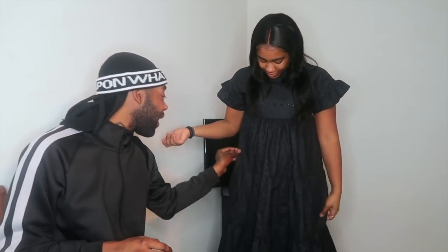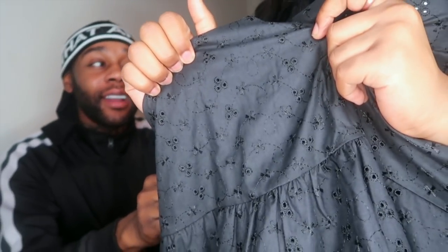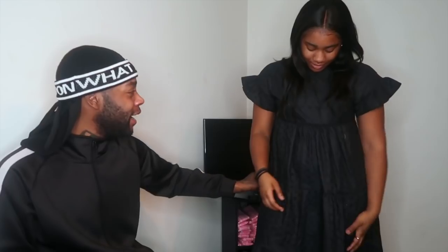And then the pattern is just like, no, wait, you need to show them. The pattern is like, what? No. What shoes would you even pair this with? Some gladiator sandals? Yeah. No. This is bad. This is really bad. I'll give it a 2 because it being black saves it. But other than that, the shoulders, no. The pattern, no. This wide kind of, no.